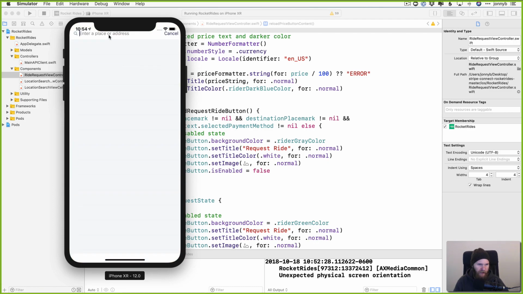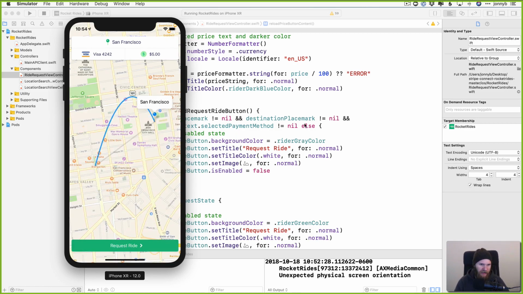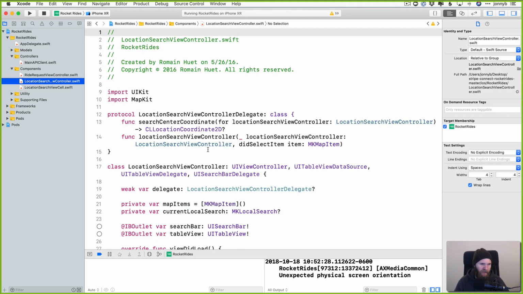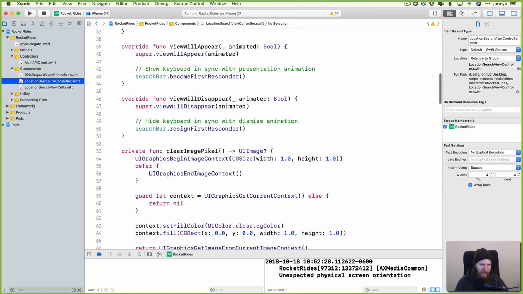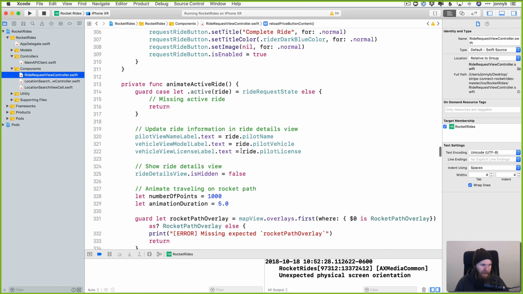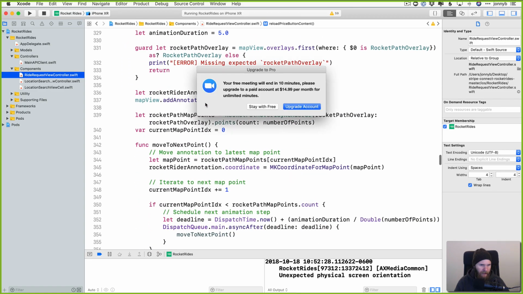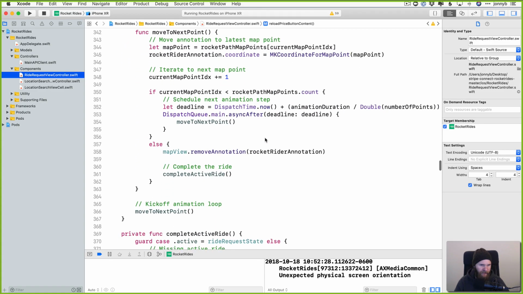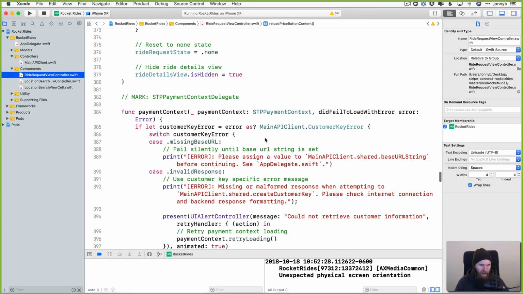If you were curious how to do something like this, where you can have real-time address completion for you, then you can take a look at this view controller right here. Let me see if I can find that Stripe stuff that I wanted.